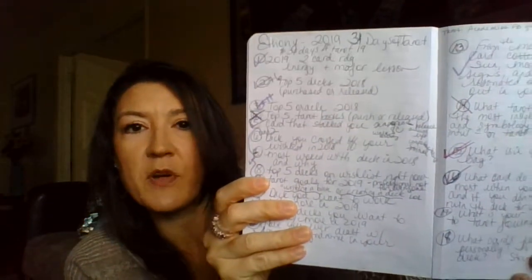So the first one that I use is this one, and this stays in my purse, so it's pretty beat up. And I think I got it on clearance at Walmart, so I snatched that right up. This is more of a practical journal: here are all the prompts from the 31 Days of Tarot. I have little notes that I want to say in the videos. If I pull a card of the day when I'm somewhere other than home, I'll jot it down in here. Or if something pops into my head about tarot, or a to-do list kind of thing, it goes in here. So there are no deep, dark secrets in this one.